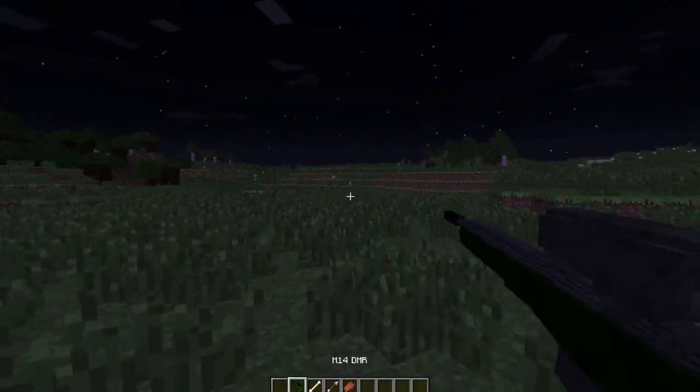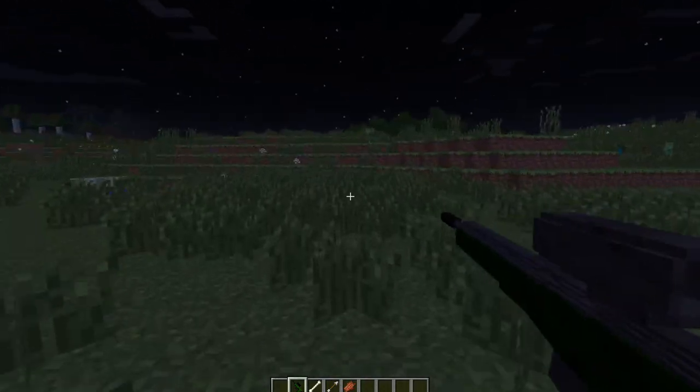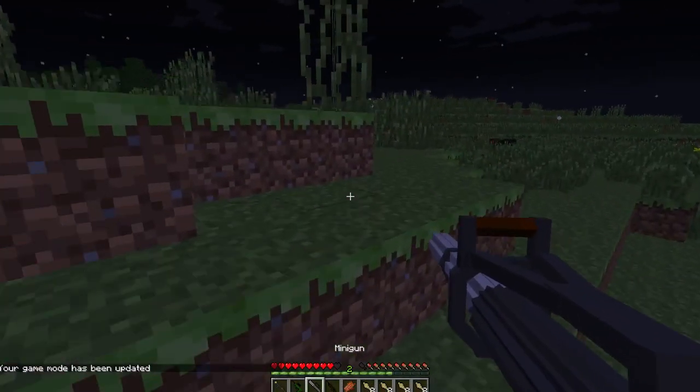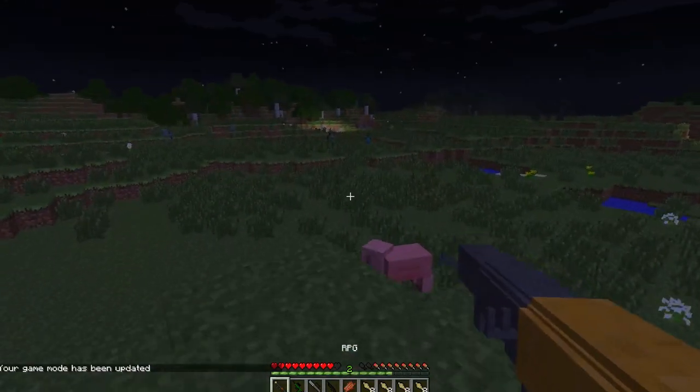It's possible, but it's very, very ungainly, and it's very, very difficult. What other weapons do we have to play around with here? Game mode 2. Alright, as you guys can see, I got myself a minigun, a shotgun, and a rocket-propelled grenade.